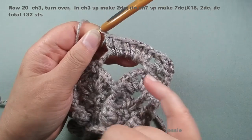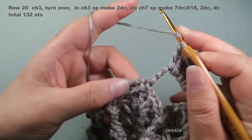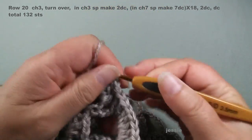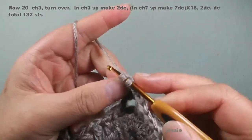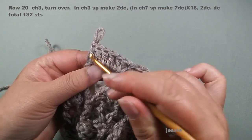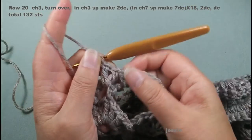In this chain 7 space, we have 1, 2, 3, 4, 5, 6, 7 double crochet. No chain, next one, we finish 7 double crochet. Repeat this one. Okay, each chain 7 space, we have 1, 2, 3, 4, 5, 6, 7 double crochet. Okay, finish, we come back.